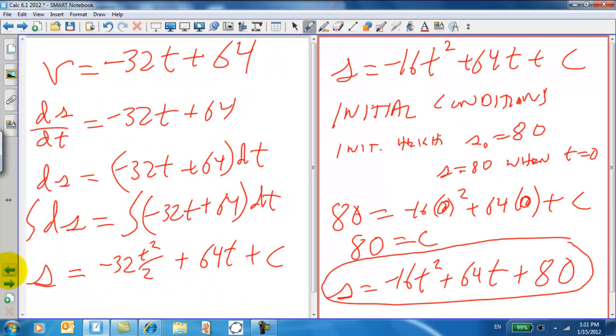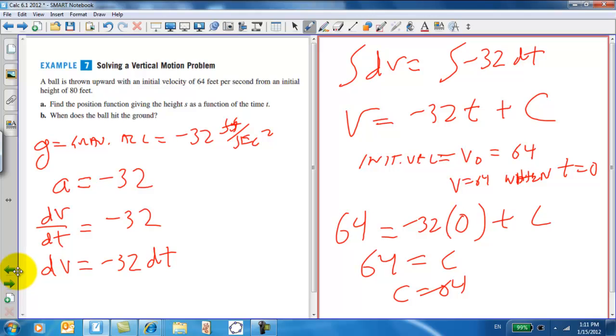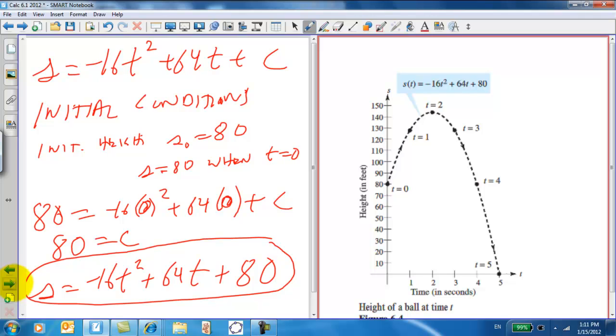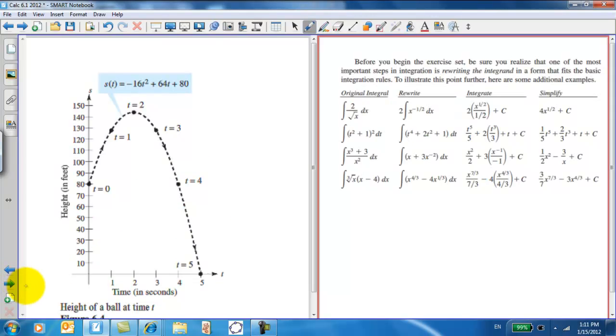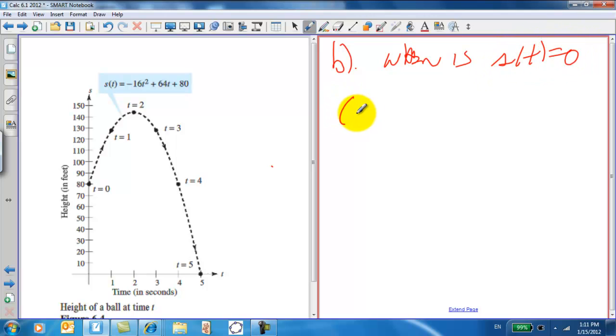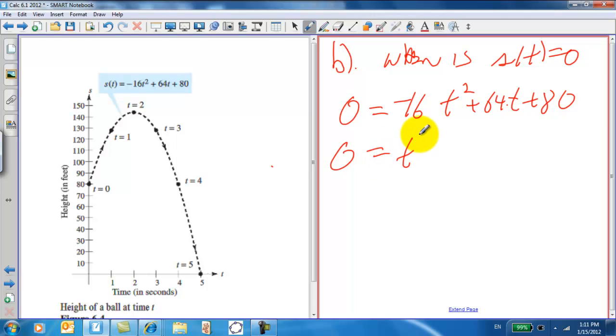I think the question asked was in two parts though. When does the ball hit the ground? We've got the position, so when does it hit the ground? To find out when the ball hits the ground, we're going to need another page. Part B, when is h, or the displacement, equal to 0? This is a review of solving a quadratic like this. I think you can see that 16 goes into all these, so let's divide through by negative 16. We get t squared minus 4t plus 5.